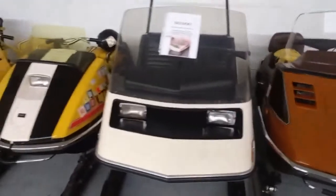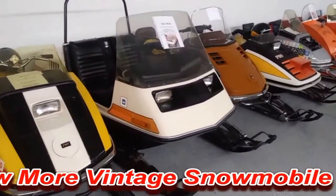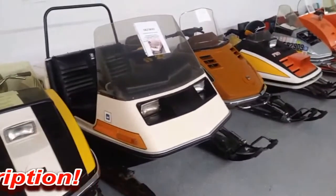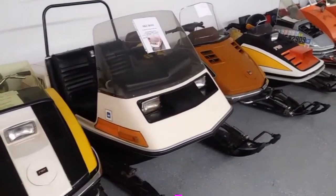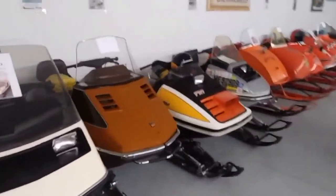Skidoo Elite. I sold those, and they sold in 1995. Really? Wow. That one has got 200 and something miles on it. Unreal. That's a nice shape. And I think they stopped making those in, what, 2005 or something? They started The Elite? 2004 and 5, I think they made a silver one. Yeah. A much more modern looking one. Was that the last year, do you know? Yeah, it was, okay.